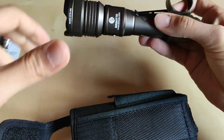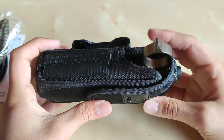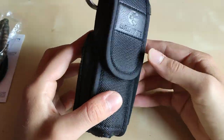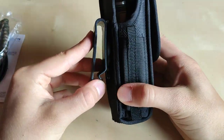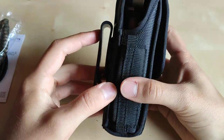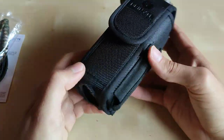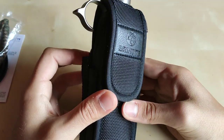And here is the flashlight itself. Let's see how it fits the holster — it fits like that. Even with the tactical ring there is space to accommodate it. In the side pockets you can store spare batteries, your Victorinox, a pen, or similar items. There's a quality plastic attachment that is rotatable. There's also space in the holster design so you won't burn it if you accidentally turn the flashlight on — well thought out. Good job with the holster, Bryonite.